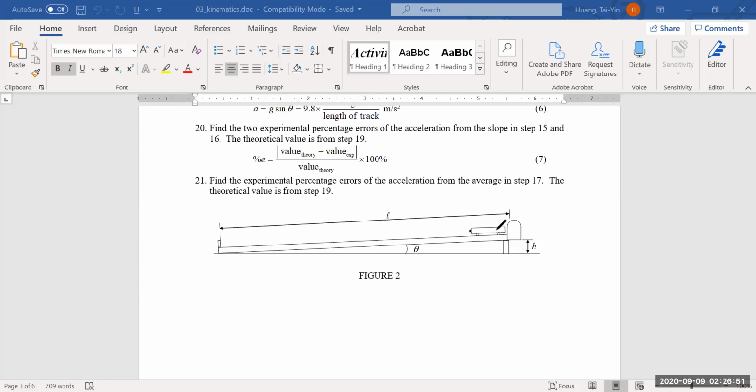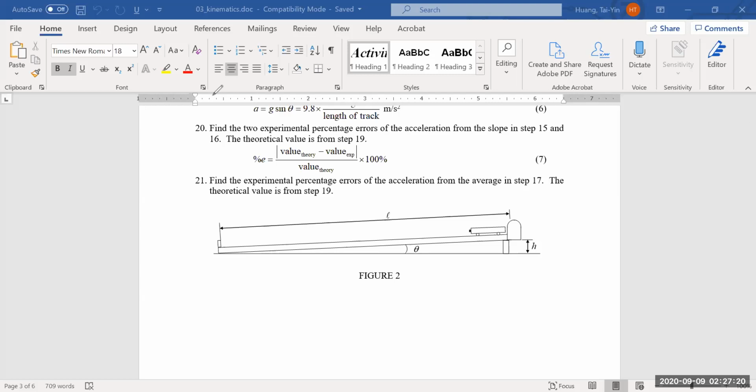Before you release the car, you will have it placed at the right end, and when you start the program, hit the record button and release, the car is going to slide down, as we know, because of gravity. It's going to move at a constant acceleration.